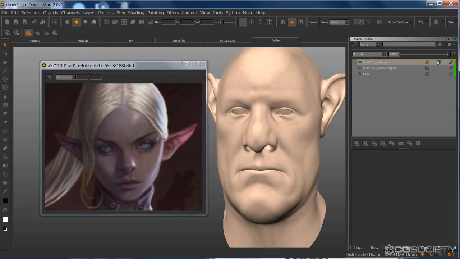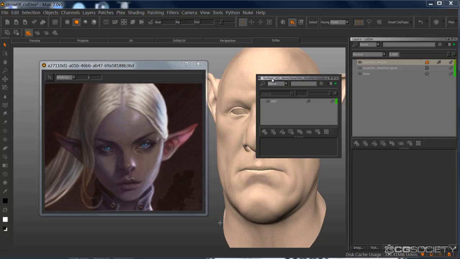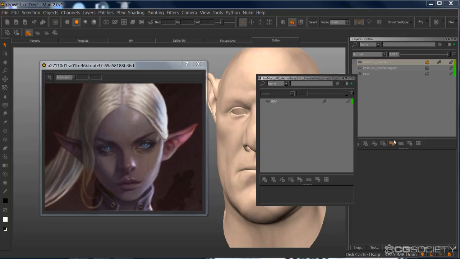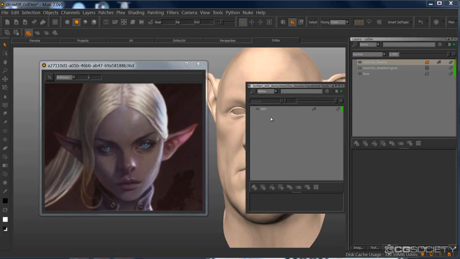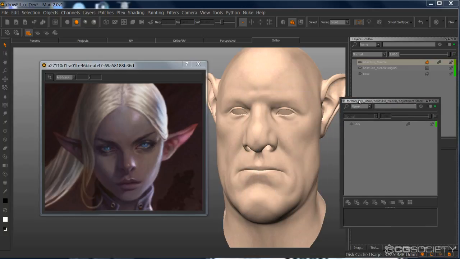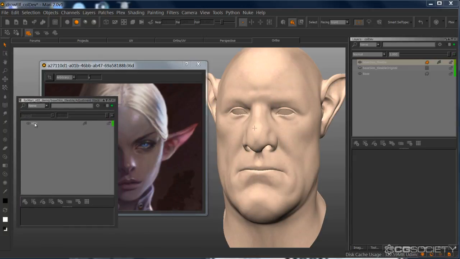And what's going to happen is it's going to pop up this icon here within the layer. If I click on that, it's going to bring up this little smaller dialog window. There's a pin that if you click that, it's going to pin this down. So if I drag off of it, it's not going to go anywhere. If I unpin that, once I drag off, it disappears, which is something I'm not really a fan of, but it is what it is. So I'm going to pin that down so it's there.